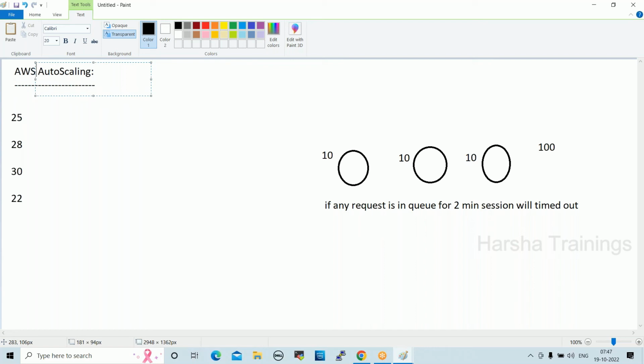Got it, right? While working on this, we'll go deep dive. Practically, we'll see it, and I'll explain the real-time scenario also. I'm mentoring one project on auto scaling, so I'll explain that while working on this auto scaling service. Whenever you attend an interview, you can explain that real-time scenario.